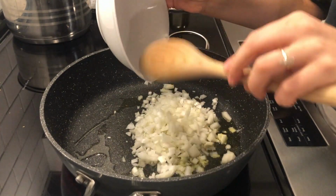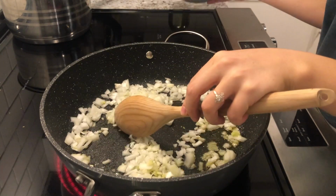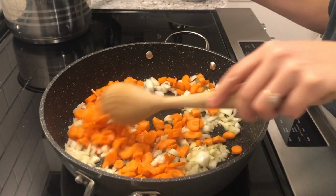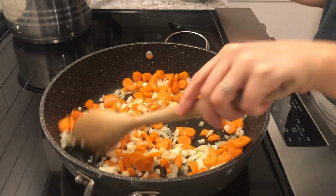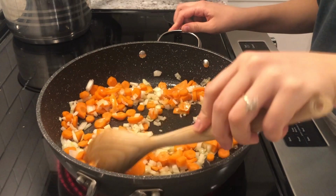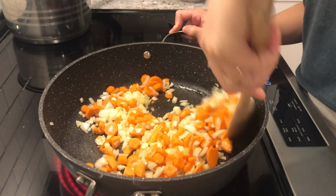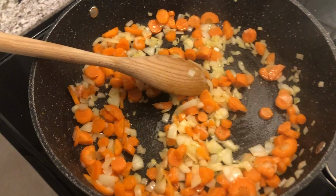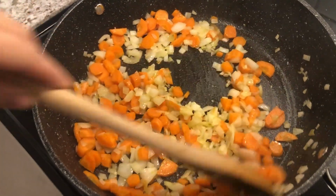And as you can see here, I'm just giving these a quick toss, and I'm also going to add in my carrots to soften up with the onion, just because it is a harder vegetable and I do prefer my carrots to be a little bit more softened. And you're gonna just cook these guys just until the onion starts to turn a little bit translucent and the carrots and the onion start to become a little bit more fragrant. So just like that, that looks great.